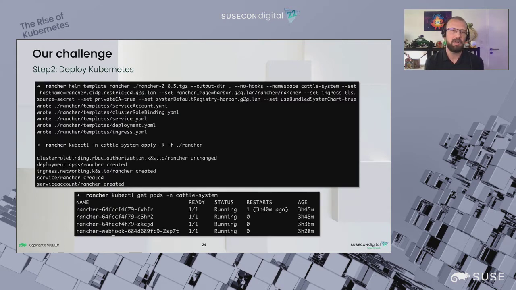How to deploy the Rancher server? There is a Helm template for that, and it's pretty straightforward. As you see, there's just one command line, and the different YAML would be then written automatically. A few minutes later, you would be able to access your Rancher UI and start administrating your cluster from Rancher server.